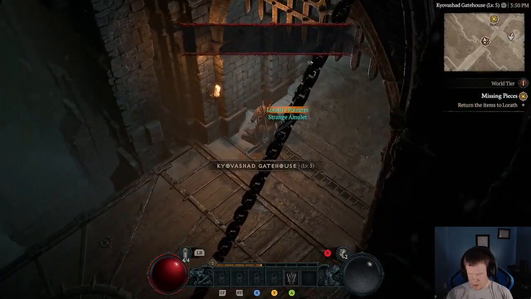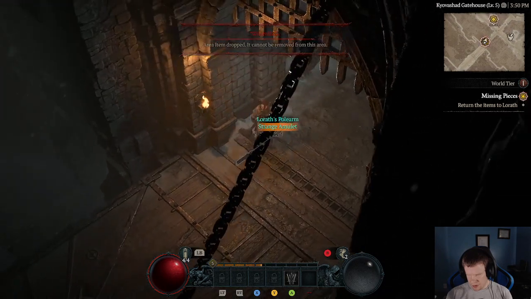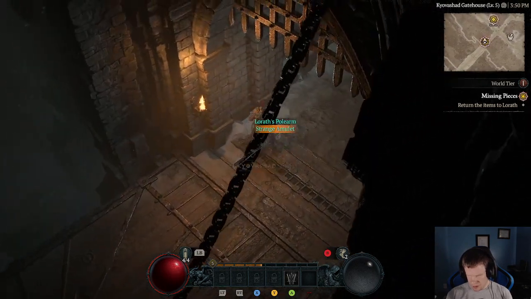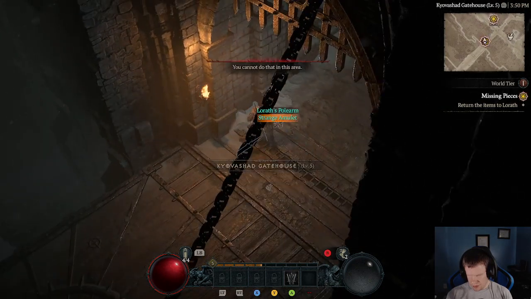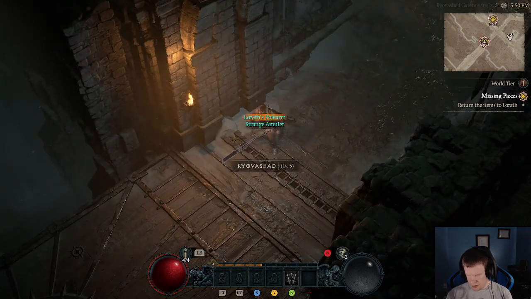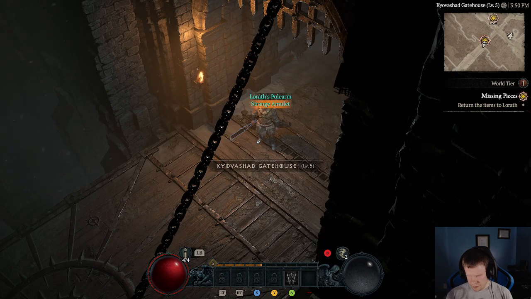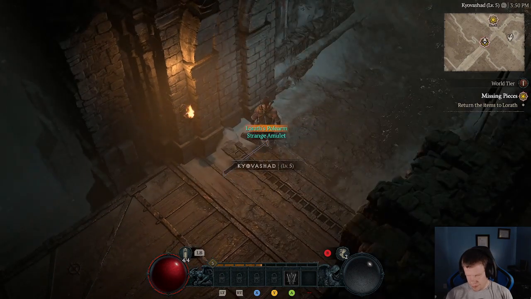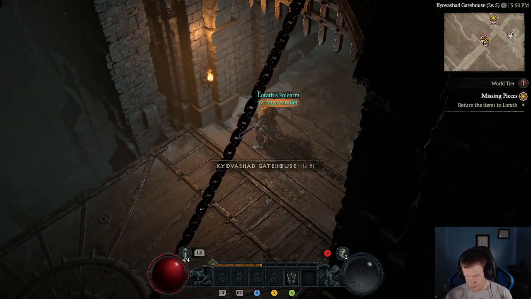Missing pieces, at the depot. Strange amulet, Kyavishin's gatehouse, level 5. I can't do that. At the depot, Kyavishin's level 5. That item is strange amulet. You're still going strong. That item is not at the depot. Kyavishin's level 5. Yeah, except I think I accidentally dropped his weapon and I didn't want to. Kyavishin's gatehouse, level 5.